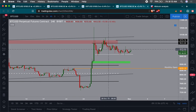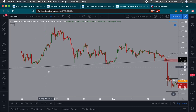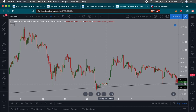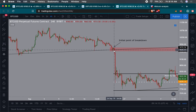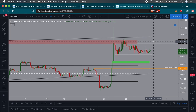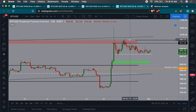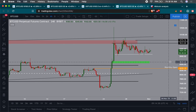Again, also on the 4 hour, you can see I've mentioned this many times, I'll do it one more time so you guys can see this trend line right here. You can see it comes back from July, first touch, second touch, multiple touches in September and August, middle of September right here, another touch, initial point of breakdown right there. Right, so that red block is between 9,700 and 9,600. That red block stretches out to where we are right now. You got rejected, rejected. No candle has been able to cleanly open and close above this red block. So I think even if we reach back up, we're gonna tap this red block and then potentially push back down. Okay, so those are my thoughts.